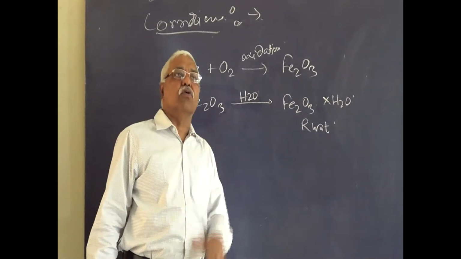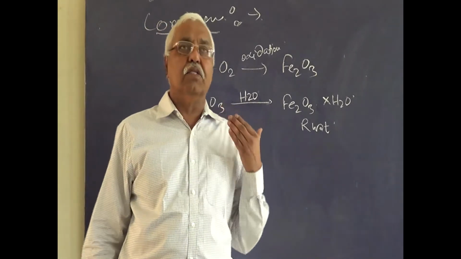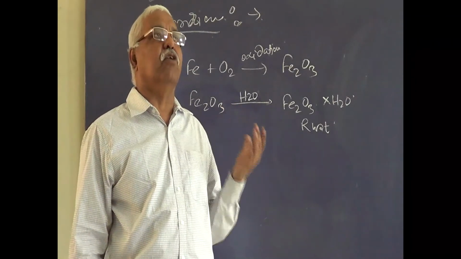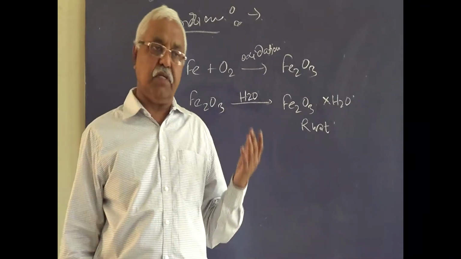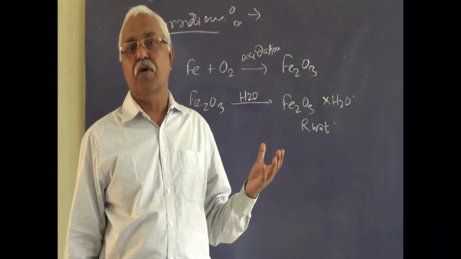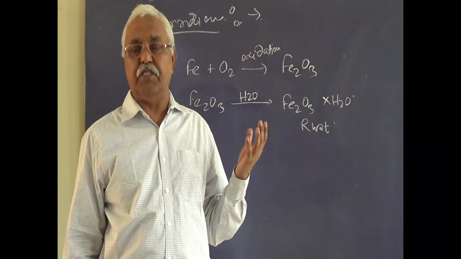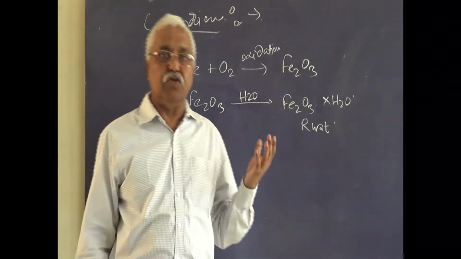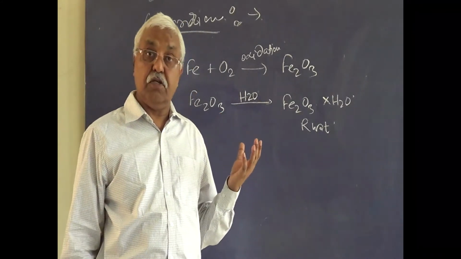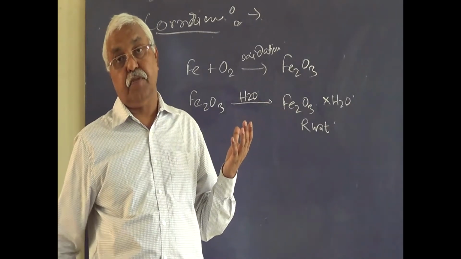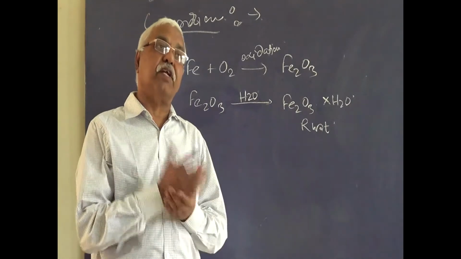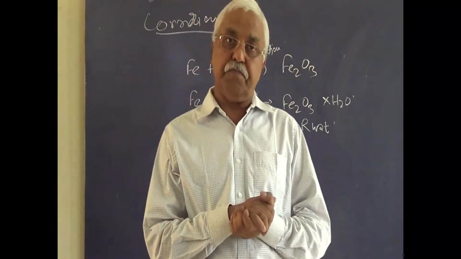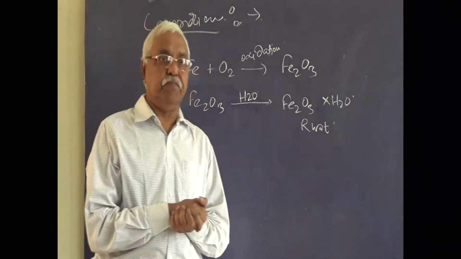Due to corrosion, there are huge losses to industries, bridges, and all the materials made mainly of iron and other metals too. Corrosion causes millions of rupees of damage, and different organizations of the nation and different industries use different methods for protection from corrosion. Now, how can we go for prevention of corrosion? The preventive methods of corrosion.